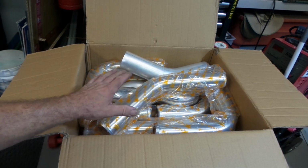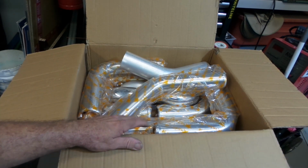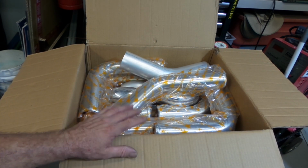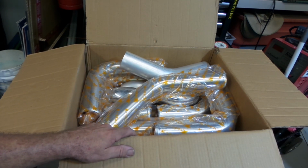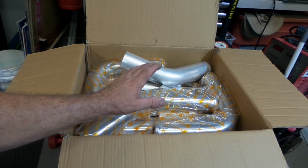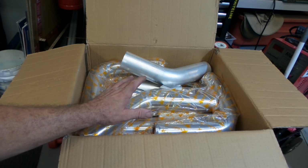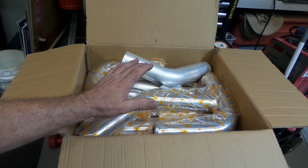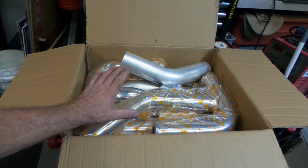They also come with couplers and T-bolt clamps. The T-bolt clamps are pretty good. The couplers are, nah, some of them are alright, depends on what you're doing with them, but you're lucky if you use 50% of the couplers. Even that, I generally tend to use the minimal amount of silicone couplers that I can, and for those I will often buy high quality couplers just to be sure everything's going to be fine.